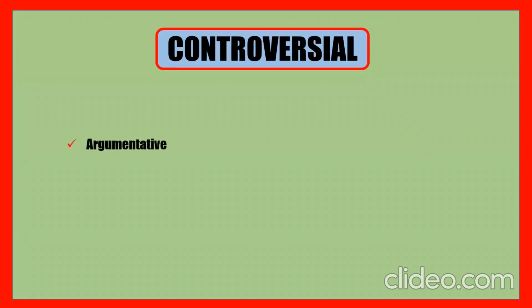The controversial topics are basically argumentative in nature, because they are controversial in the sense that nothing is right and nothing is wrong. They are controversial because you cannot be very firm with one particular perspective. So it is argumentative. The other people can argue and prove that he or she is right. So that is basically to generate controversy.